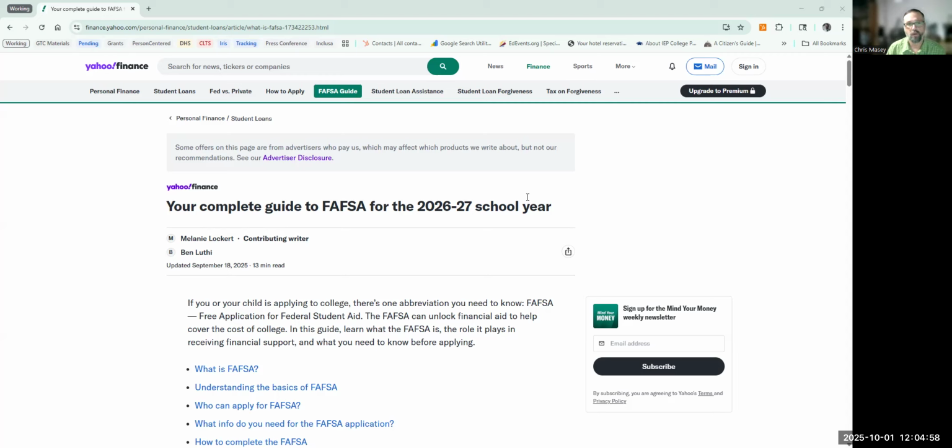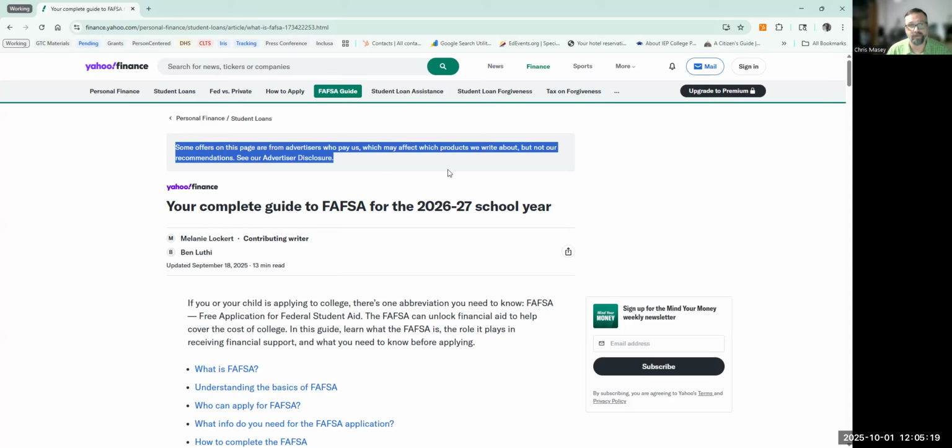None of the resources you'll see on here, like over to the right, we don't endorse. We're just here to provide you with an overview with great information that will continue to be updated as time goes on. Even Yahoo at the top of the page says they're not our recommendations, but there are advertisers here. So take all of that with a grain of salt.